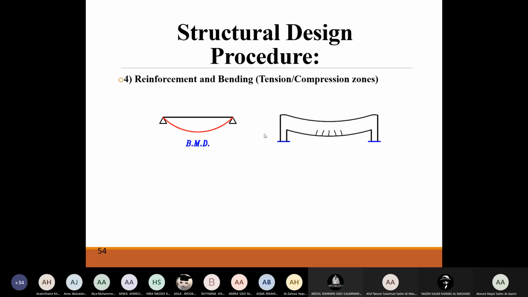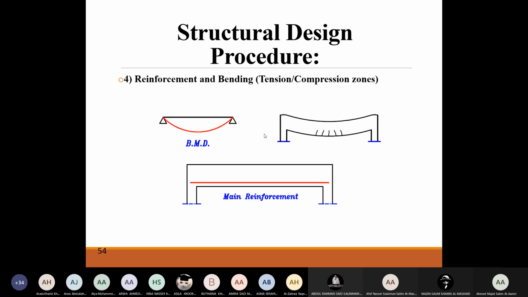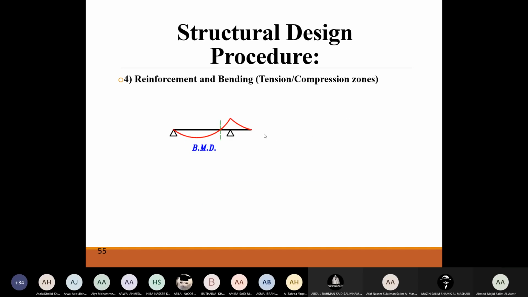Okay. This is what we have explained, which is a bending moment. Now going for another scenario. For this scenario, you will see that you have a positive bending moment going down and then a negative bending moment going up. It means this will crack at the bottom and this will crack at the top. So if we go and see the cracking, you will see this will crack at the bottom, this will crack at the top. Are we clear?